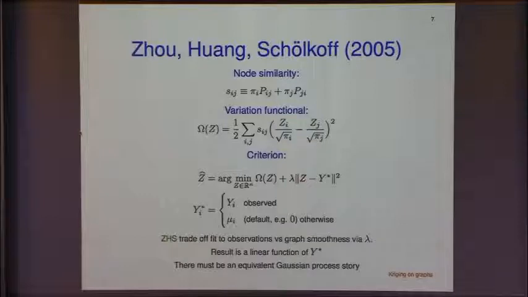And the penalty is your predictions can't be too far from this quantity y star. And y star is either the observed value, plus 1 or minus 1, say, or a default value, which might be 0 for all the ones where you don't know. Okay, then you have to choose lambda, and they trade off fit to observation. Fit versus smoothness is just a choice of lambda. The result ends up being a linear combination of y stars. So if they've got a linear combination, somewhere there's a Gaussian, somewhere there's a correlation matrix.